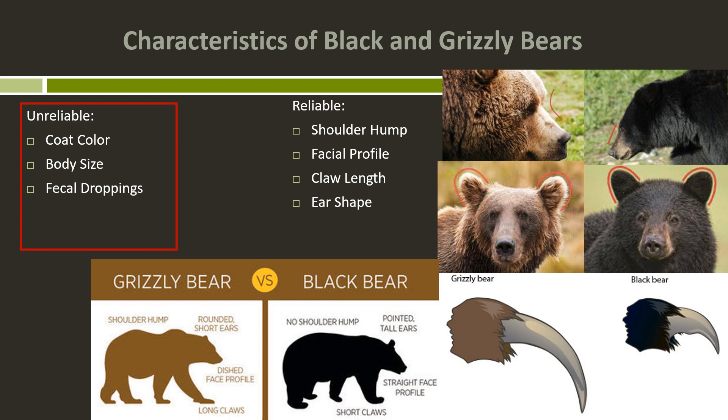There are some pretty reliable ways you can identify the two species, and they're mostly based on body shape. Remember that even though these are the most reliable features you can use, you need to use a combination of characteristics — the animal as a whole rather than one particular feature to identify them. This also takes a lot of practice and time, and seeing a lot of bears to know what species you're looking at.